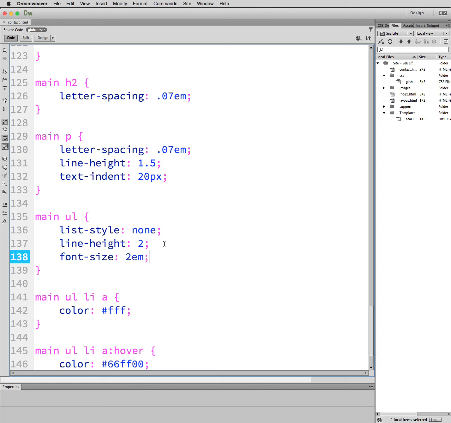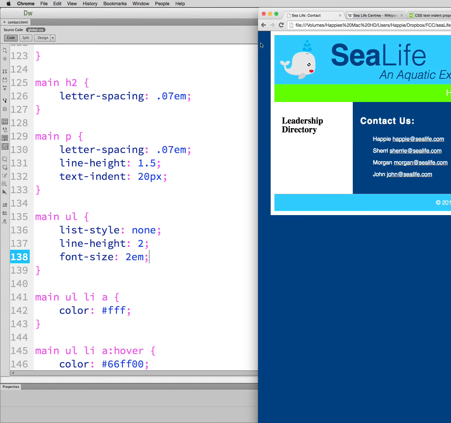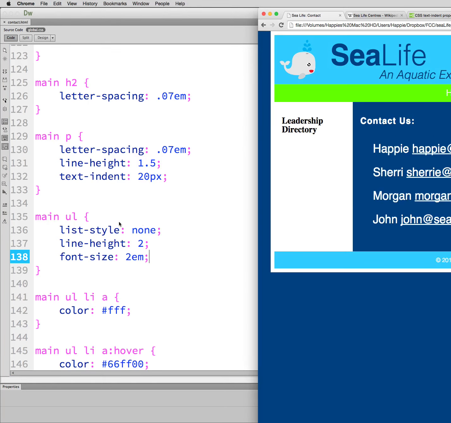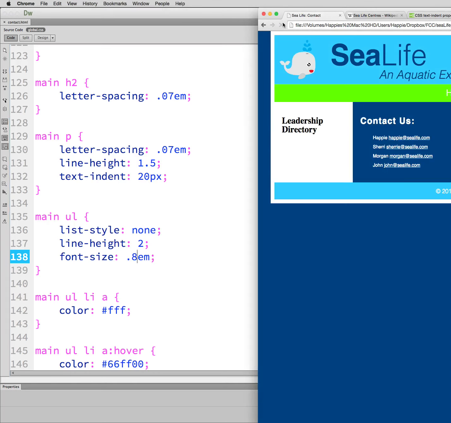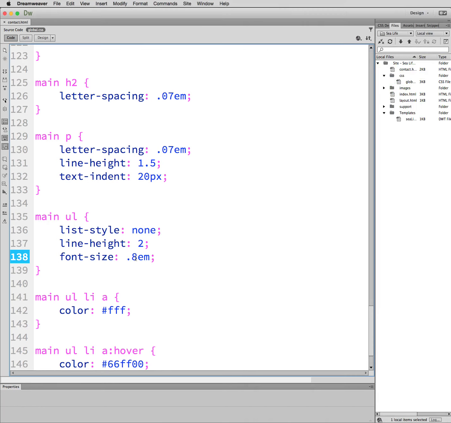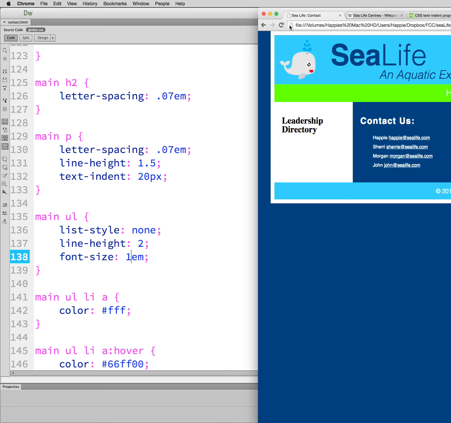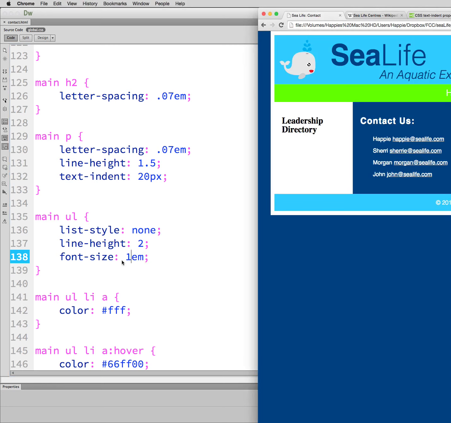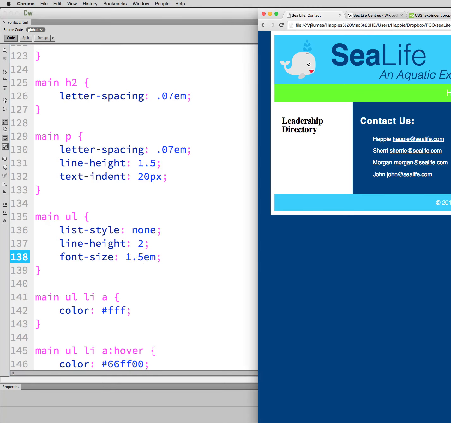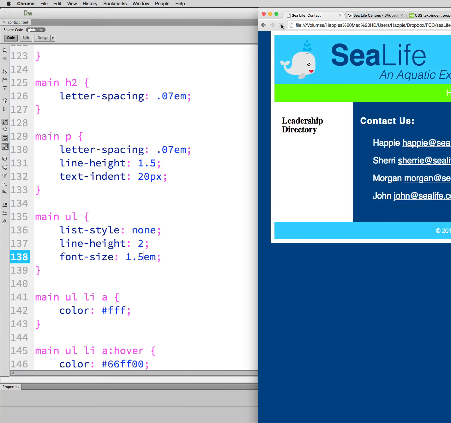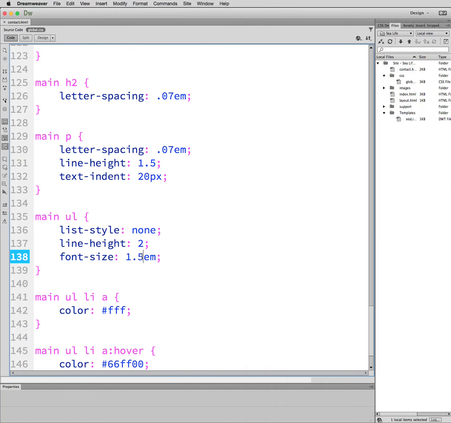Let's say 0.8 ems. Ooh, quite small. Let's say 1 em. See how 1 looks. 1.5 ems. Should be too big, but let's see. 1.3 ems, I think should make me happy. Alright. Line height of 2.